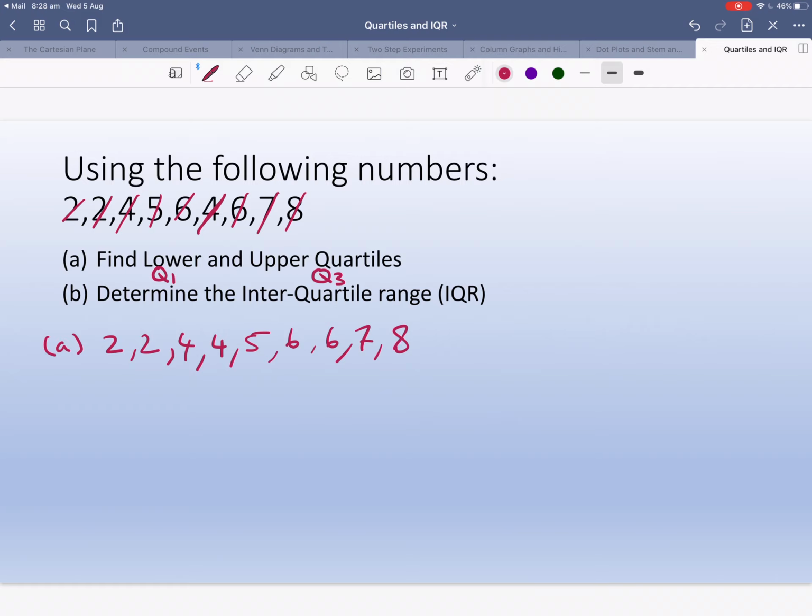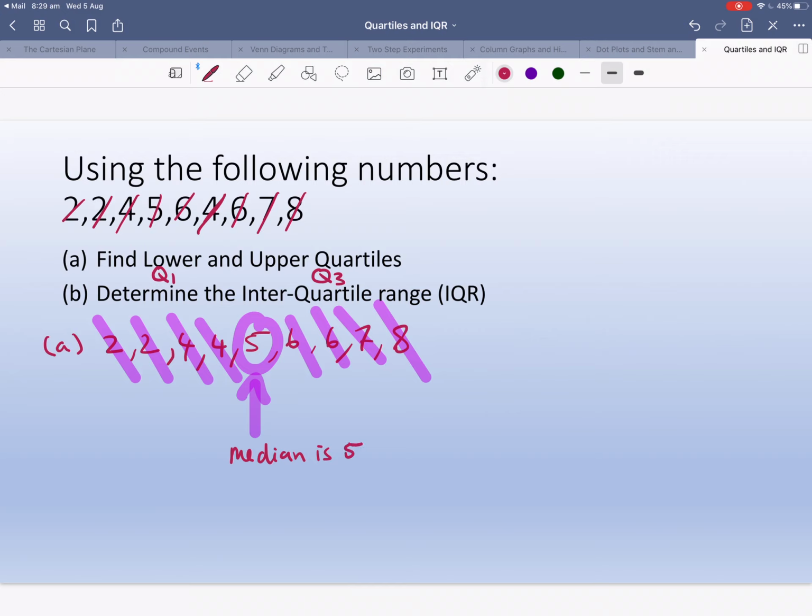Now what we need to do is first find the median. So I'm going to use a highlighter, and I'm going to go like this. Median is we cross one from the edge all the way down. And we look at this, and we have our median. Now, we'll go median is 5. Now, in terms of your 5-number summary, in terms of quartiles, it's called Q2. Q2 equals 5. All right. Now, because this is the case, I'm going to rub this highlighter off. Because 5 is the median, we can put lines around here.